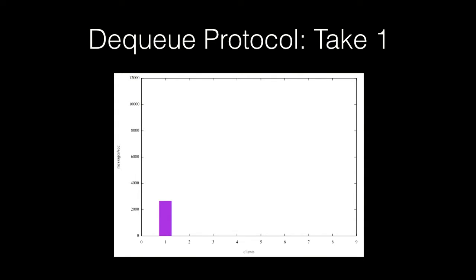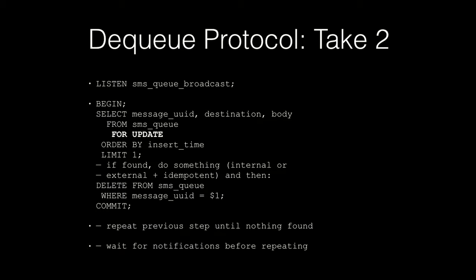These are just some numbers from my laptop. I managed to pull out somewhere a bit under 3,000 messages per second. And that's actually just the transaction rate at which I can commit simple, small transactions on this particular computer. Those numbers could be completely different on different types of disk subsystems. So presumably, pulling things out one at a time is not going to be enough for many use cases.